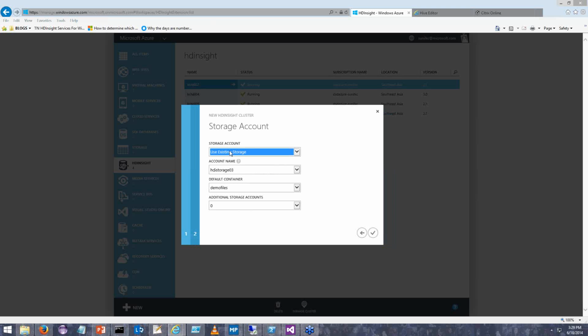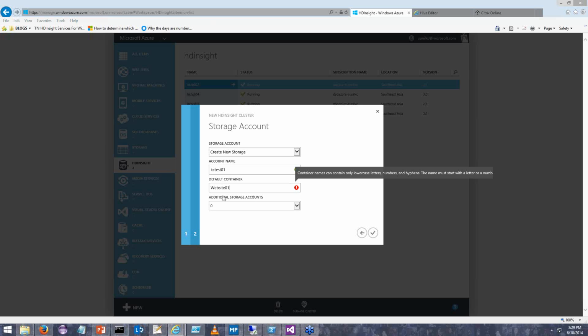So I can use an existing storage or create a new storage. I'll create a new one. As I mentioned, I can specify a storage account. I will say KC test in this case, 01. So I am specifying an account name for the storage, and the default container depends on how you want to store the data. Let us say this is inventory data, or something related to websites, you can specify the container as such.